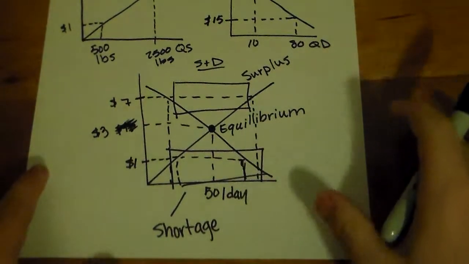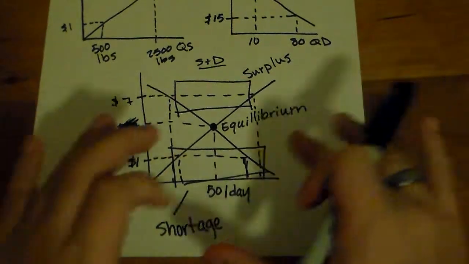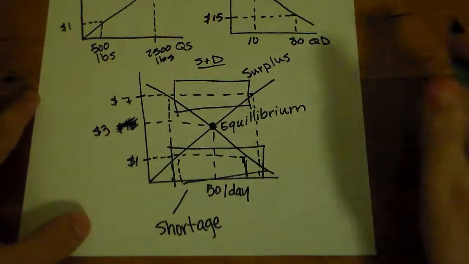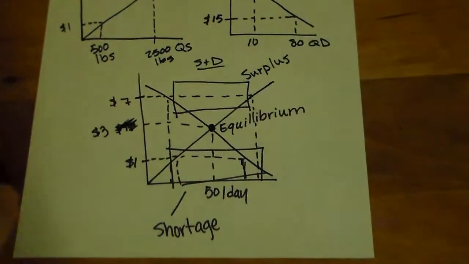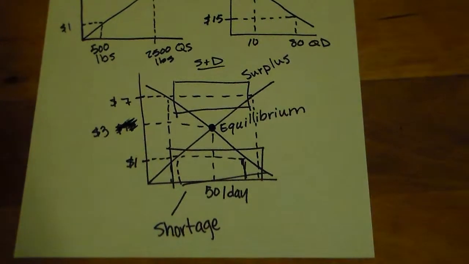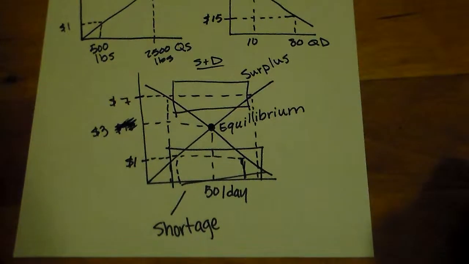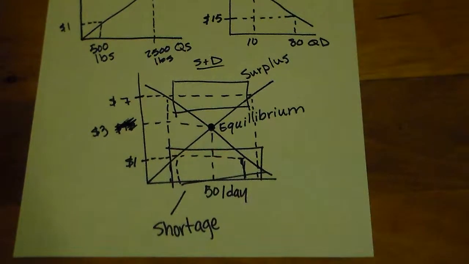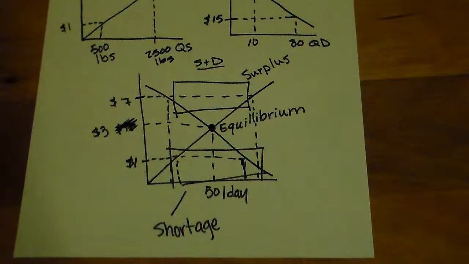So producers and consumers and everybody in between will be like, what can we do to make it so we get to the equilibrium here in the center? Let's try selling it at X amount of dollars, seeing if people will buy it at that amount. If less people are buying it at that amount, they'll try putting it at a lower price. Let's call it Y. If we sell it at Y dollars, then maybe we can get them to buy.